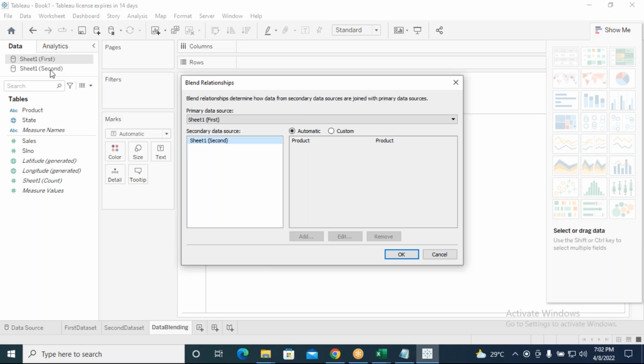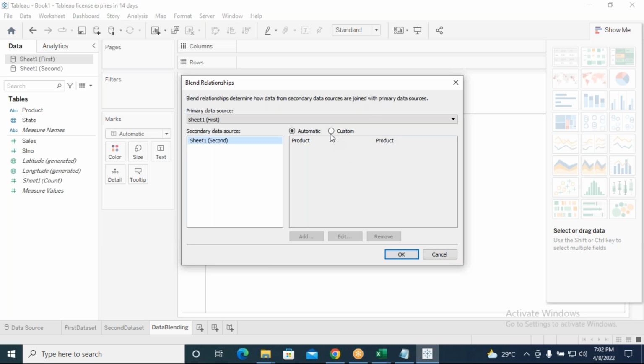The primary is the first sheet, and the second data source is the second Excel file, which is the secondary data source. I want to connect the state column in the first and the location column in the second. That is what we're going to blend now.